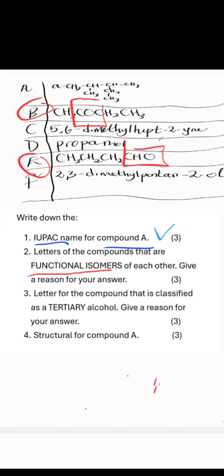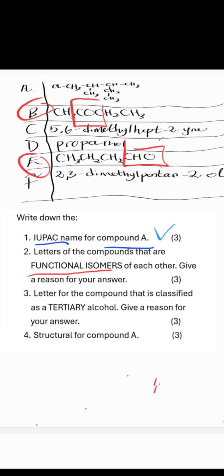Now, by definition, according to the examination guidelines, which you must know by heart and soul before you go to that examination, functional isomers have the same molecular formula but different functional groups. So it's self-explanatory. In fact, when we talk about isomers, they always have the same molecular formula, but different this, different that. For functional isomers, we will have different functional groups.